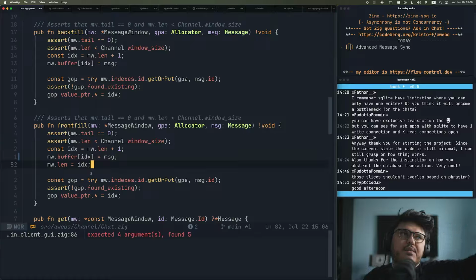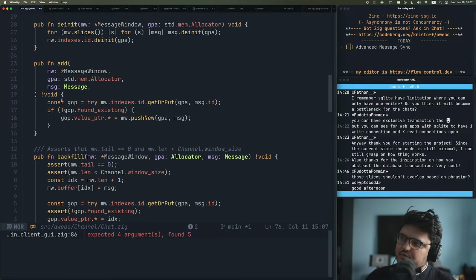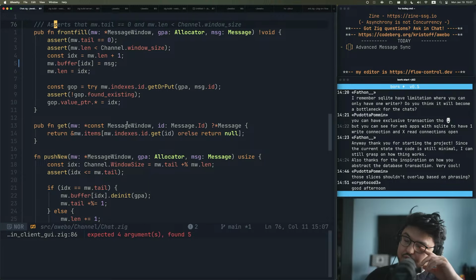Yeah, so the idea is you give me all this message first, and then you give me the progressively newer messages. So this is front filling. Which is basically an optimized version of add. We push new, basically add plus push new.